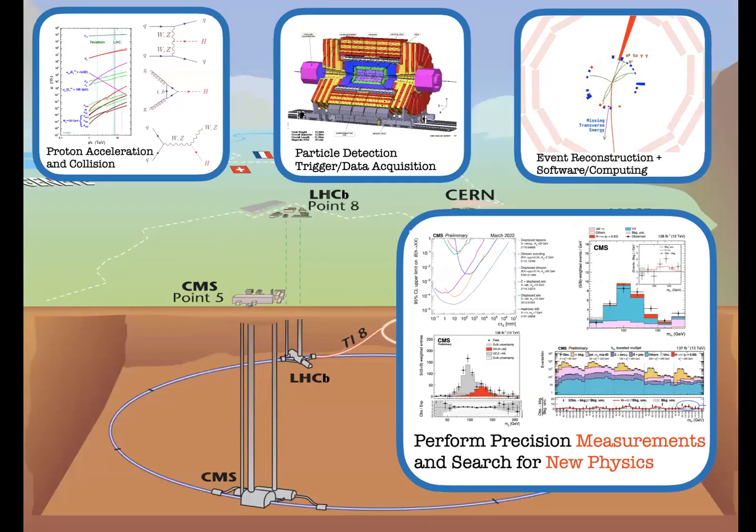And I'm sure you've heard about it quite a bit, but I'll just recap one more time with a little bit of a CMS focus. What we do at the LHC, and it's good to think about this in terms of an overall broad picture, especially as we go forward into the HL-LHC and beyond, and also into Run 3 for that matter, is we accelerate protons to very high center of mass energies, and you can see this in the upper left-hand corner. We collide these protons and they produce a variety of initial states. So you have various production mechanisms here of Higgs, but a large variety of particles are produced that come out of the PDF.